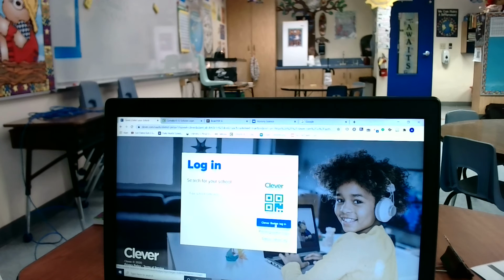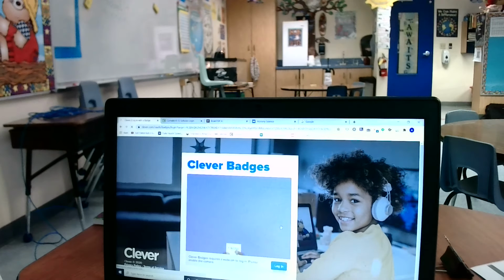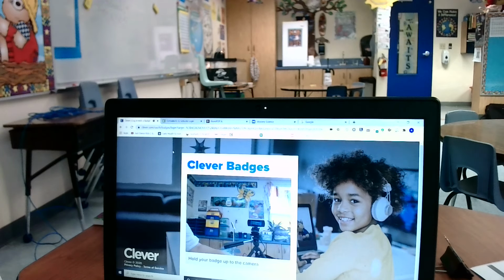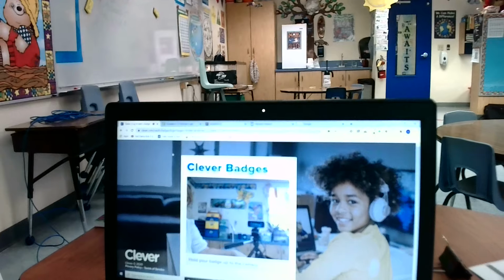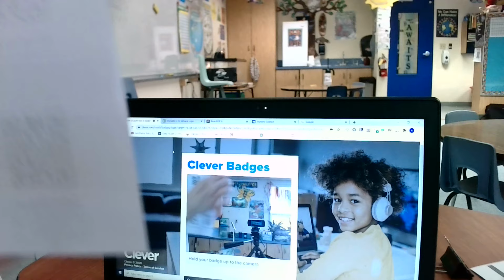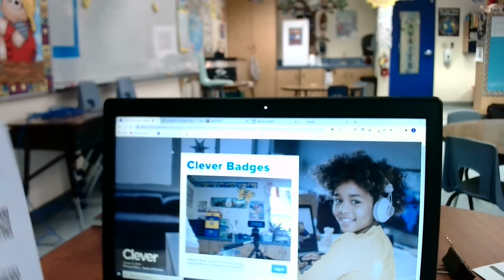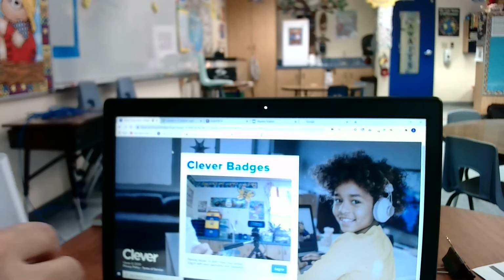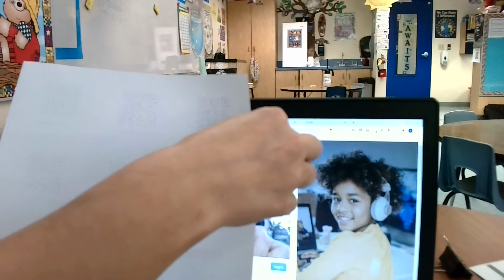And we are going to use the Clever badge login. So I'm going to click there. And right here it's saying clever.com wants to use your camera. It's a very safe place. So I'm going to allow. And then once the camera's up, I'm going to use that badge. Okay, here's the badge. Whoops, here's the badge. And I'm just going to use Ashlyn's. I hope Ashlyn doesn't mind. I'm going to show the camera Ashlyn's badge.